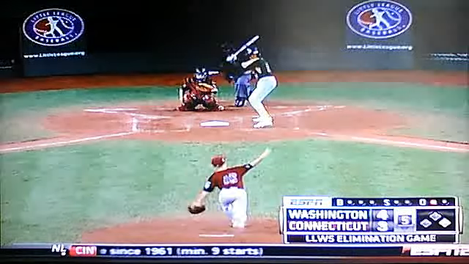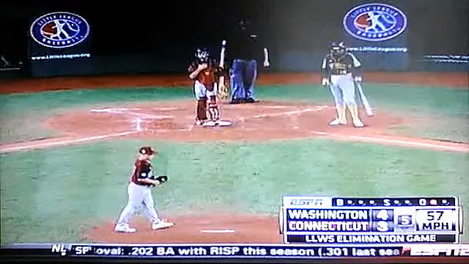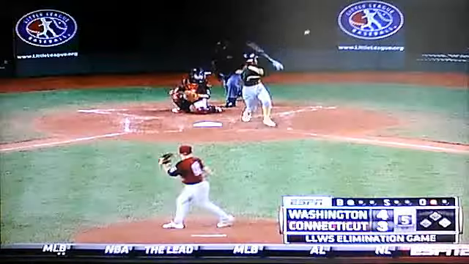Here's Casey Manning. The runner on at first base for Manning. 2 RBIs, a double, and a single in the game. And he'll hit that one off his foot. It'll be a foul ball.